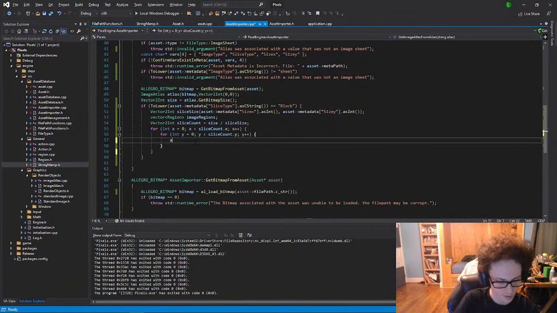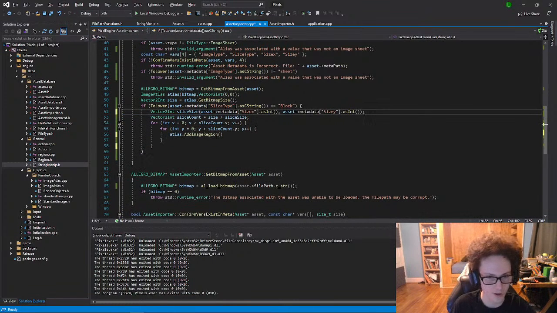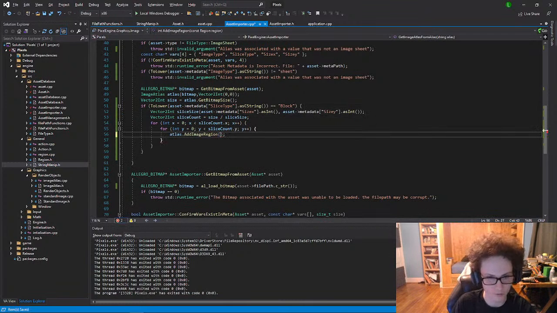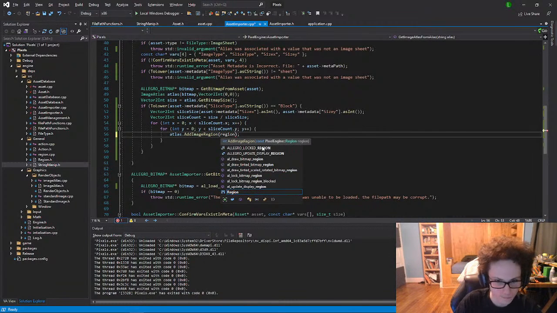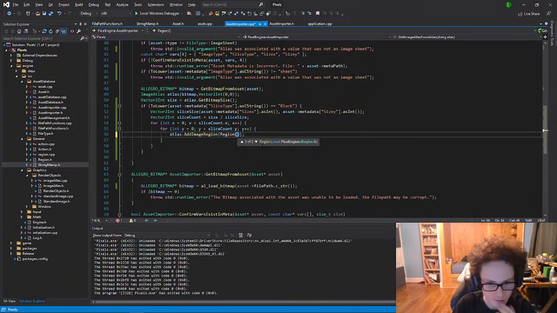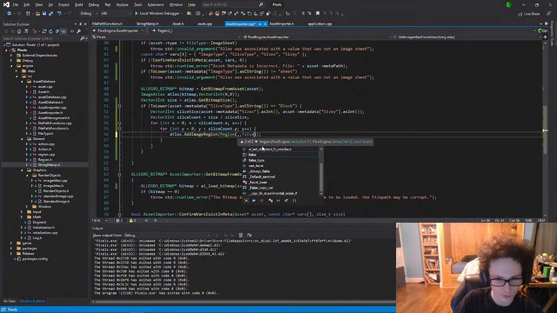And I think I'm going to do atlas.add_image_region. And I'm not going to do image regions because that's just extra memory allocation that I don't need to do. Region. Alright, so now that I have region going on here, I need to create a region. And recalc is going to be false.